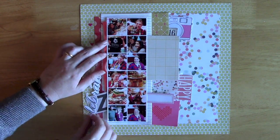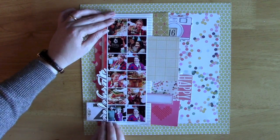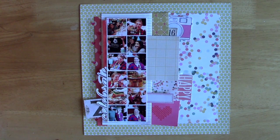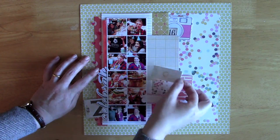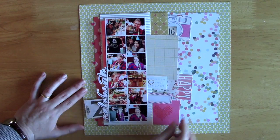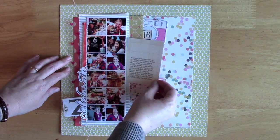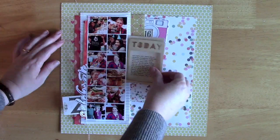Some of them are birthday elements, like the word 'celebrate' that I'm awkwardly trying to tuck into the page. The heart is kind of self-explanatory, but my daughter has my heart, so of course I'm going to work that in there. The confetti has a birthday feel. The repetition of the word 'happy.' And I even tucked in a little principle piece from Two Peas in a Bucket — technically holiday-related principles, but since there was a number countdown and the number 16 stood out to me, I circled it with a gold pen and tucked it into this layout. I removed a few of those accents as I stitched up the left side of the page and then slowly worked them back in, and one of the things I added in the meantime was the journaling.